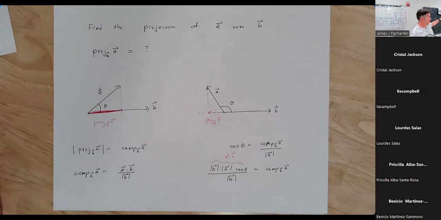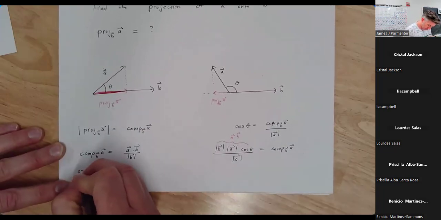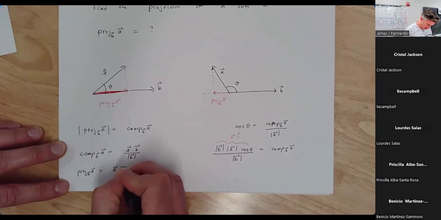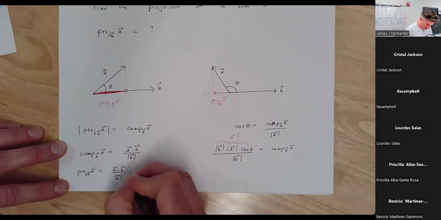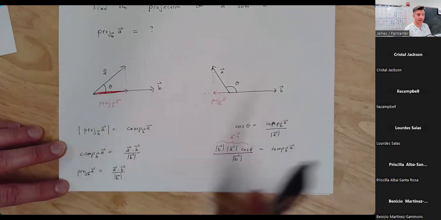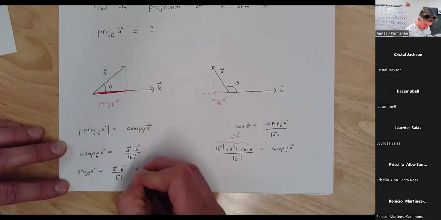So that's how you always get a vector of the length you want, in the direction you want. You take the vector in the direction you want, you make it a unit vector, and then you multiply that unit vector by the actual length you want your vector to be. So here, to get the projection of A onto B, it's going to be the length of the vector we want, A dot B divided by the magnitude of B, times the unit vector in the direction of B. Whenever you want to make a vector into a unit vector in the same direction, you take your vector and divide it by its own length or its own magnitude.